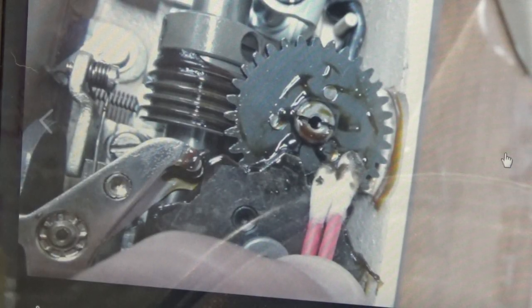And with any machine, you're always going to find dirt and grease and gook and yuck, and you got to get all that off for that machine to run as optimal as it can. You got to get rid of the old and put in the new.